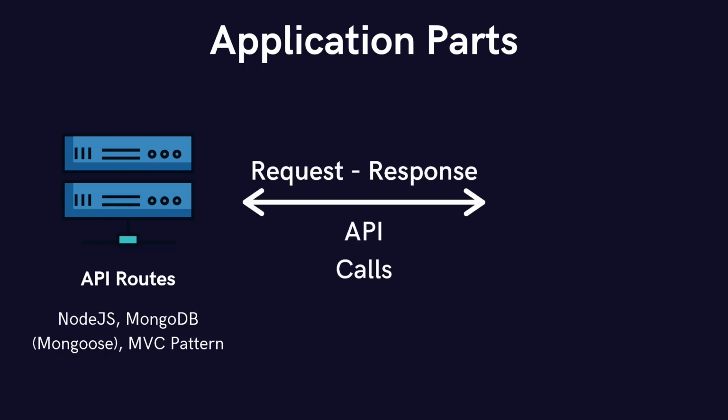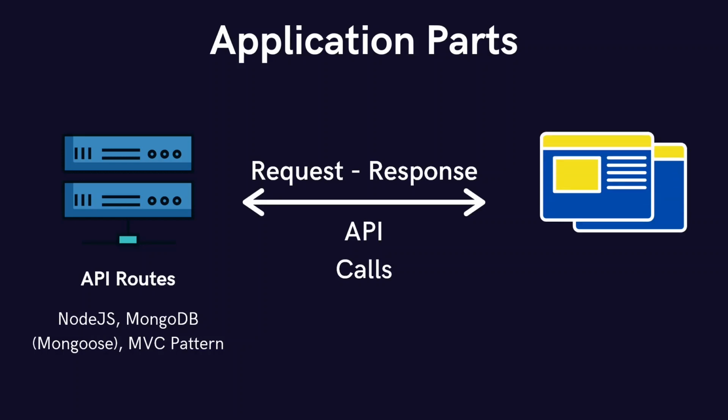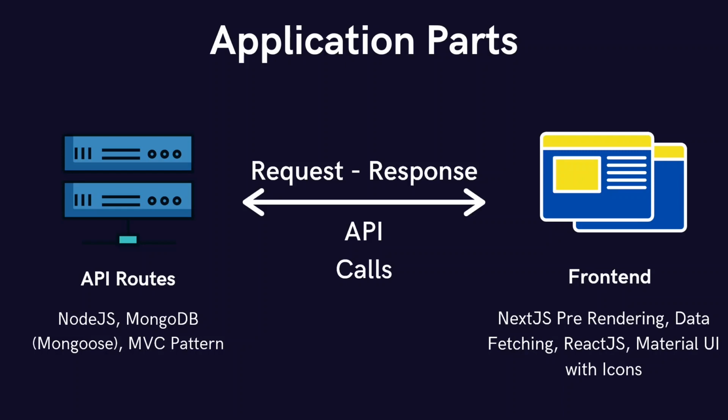And then we will make an API, and then we will just call the API from the front end of our application. The front end will be built with Next.js pre-rendering logic, and in the front end we will make the view part where we will use static site generation, incremental static generation, and then server-side rendering techniques for pre-rendering the data inside the application as well. We will also use Axios to fetch client-side data if we need it inside our application. And the UI part will be done with React and Material UI. Material UI is just a UI component library for creating modern UI/UX applications with React.js. So this is all about this application.